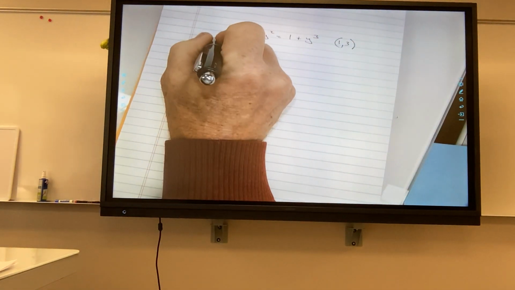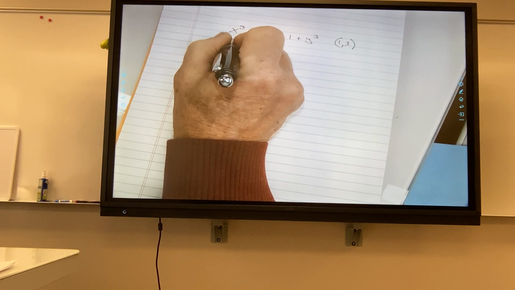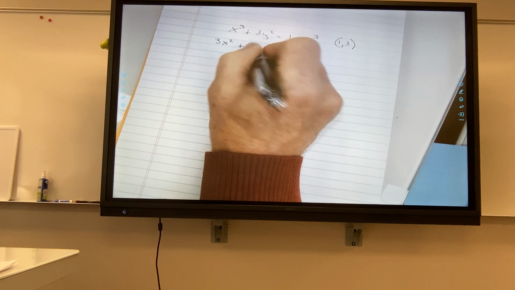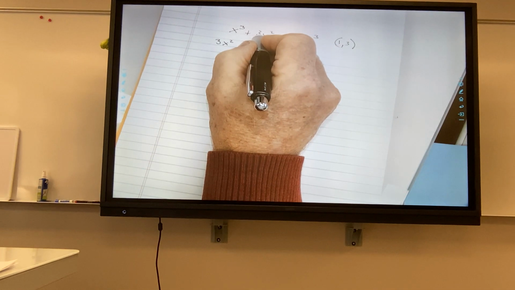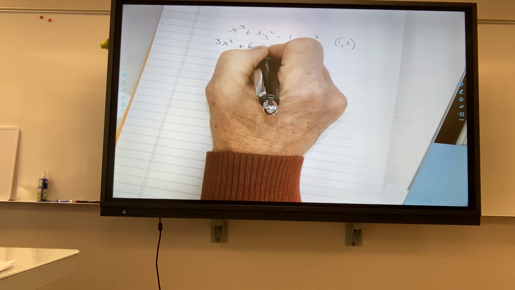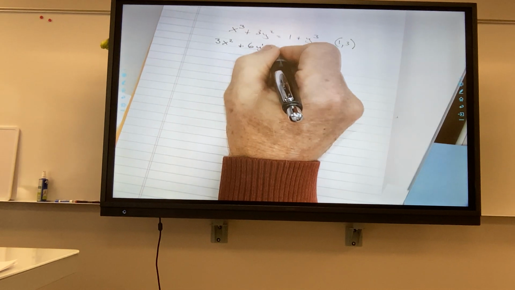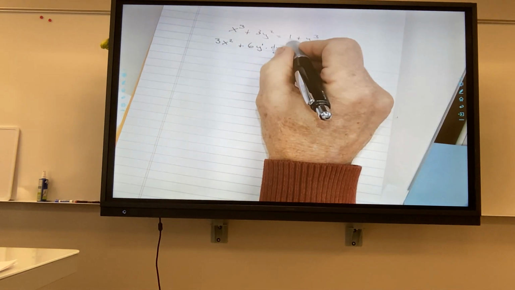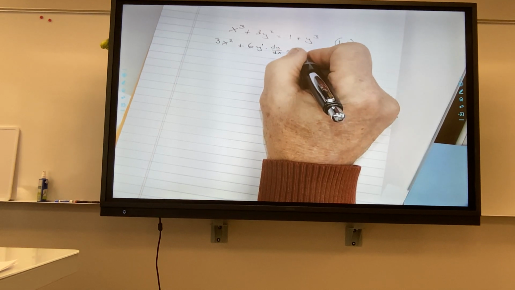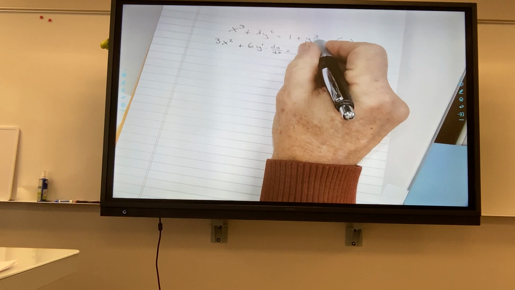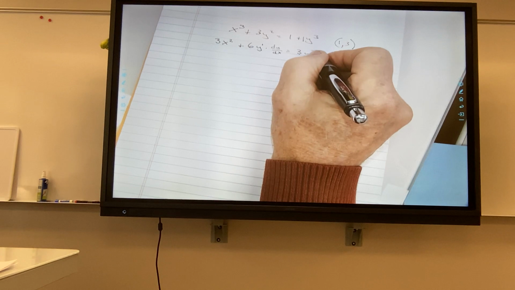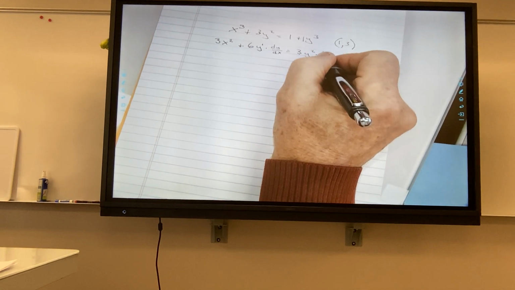Okay, so if I'm going to figure out its derivative, this is going to be 3x squared. This is going to be 6y, because 2 times 3 is 6. This has an exponent of 1. Because there's a y here, I got to multiply by dy dx. This is a constant, its derivative is 0. This is going to become 3y squared. Notice I applied the power rule. There's a coefficient of 1 here. 3 times 1 is 3. I took 1 away from 2, and I'm going to have dy over dx.